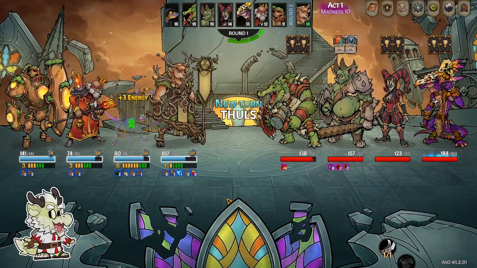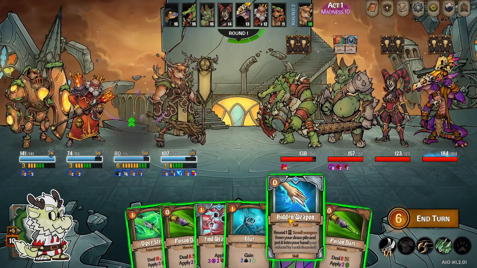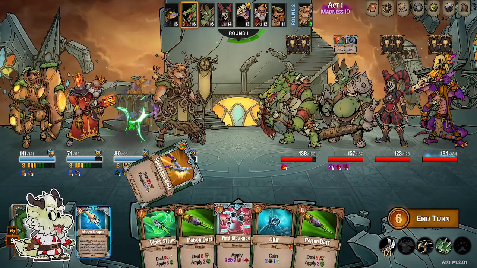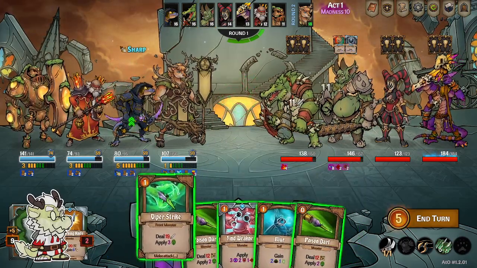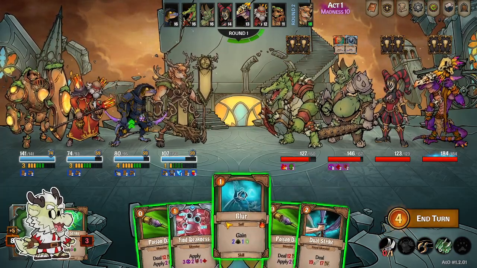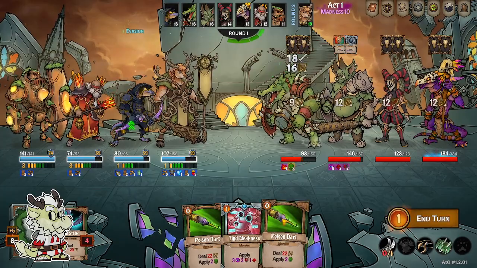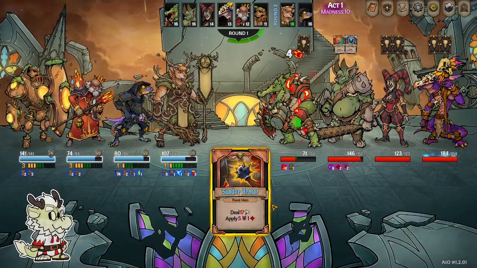I think we wait with our energy. Alright, I think the play is to actually hidden weapons. Sharpening knife. To a Viper Strike. Into a Blur Dual Strike. And Poison Dart. Poison Dart. We're already at 15 sharp.